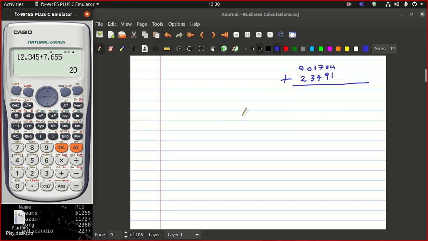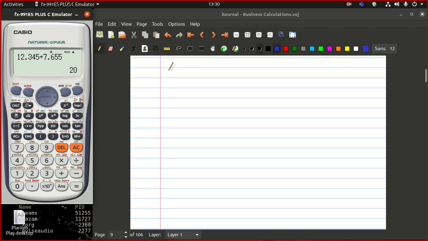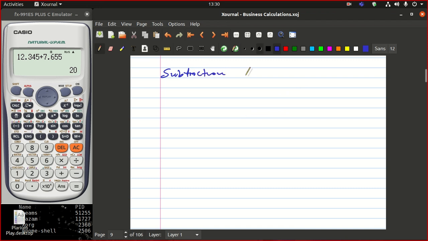I hope you get this, because I want us to actually look at the subtraction of decimals. So I will try and make sure that we spend some time here, because subtraction of decimals is not as easy as adding them up. Subtraction is always an issue, as you have seen when you are subtracting numbers, that sometimes you get a negative, sometimes you get a positive, and you don't know what is basically happening.